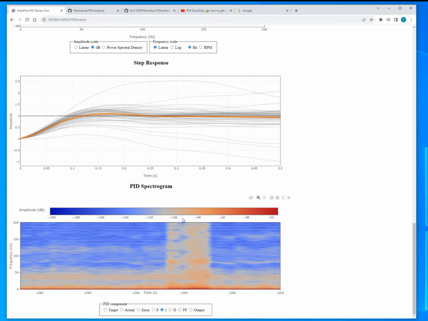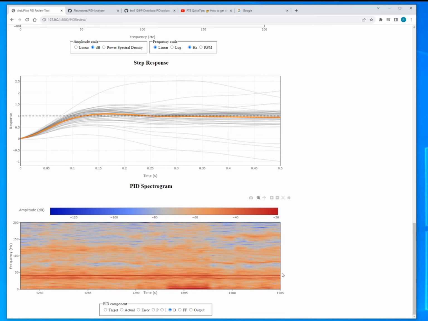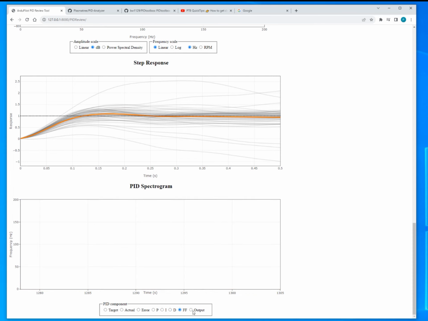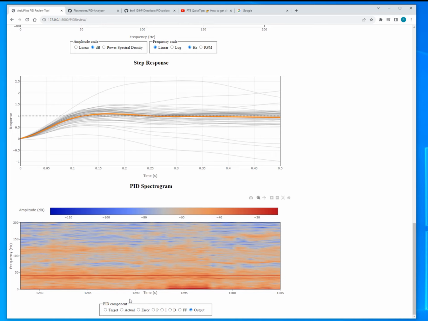And this is that portion of the log where we're moving about a bit more. You can see the I term starts doing a bit more when there's a bit more movement. You can clearly see those resonant frequencies here. There's this continuous 40 Hertz in there. No feed forward because it was 0, and then that's obviously the output.